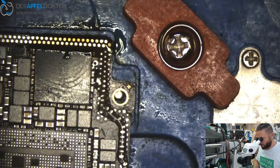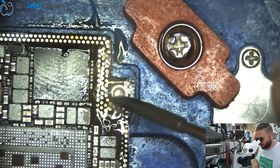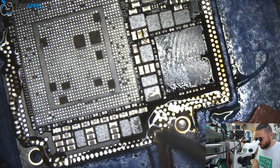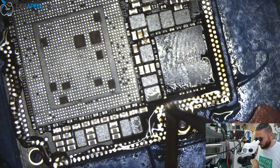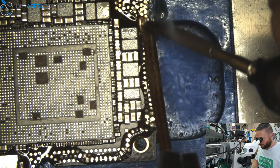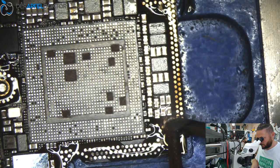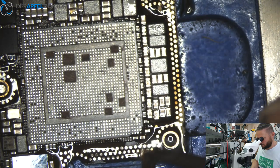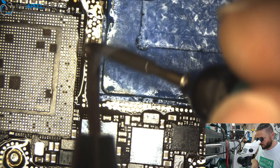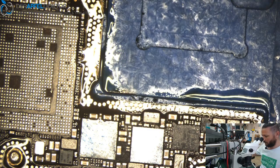Many people say that the Samsungs or the Huaweis don't have as many board problems as the Apple devices, but that's not right. We see board problems on all the phones every day. So it isn't right to say it's only Apple. The problem is you don't have that much information. That's right, Andy says you don't have that much information as you got for the Apple devices, and that's the thing.